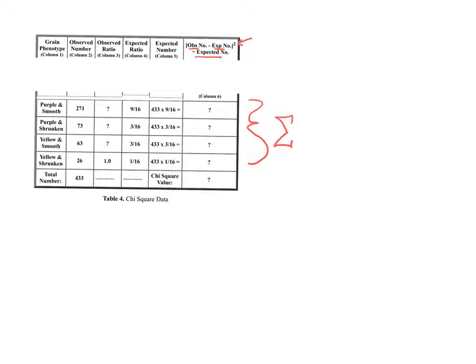This symbol means sum. So again, the entire formula is that chi-square is equal to the sum of the observed number. Notice that there's this symbol, this NO, which means number. They want to emphasize that because we don't use fractions in this. You want to get the observed number minus the expected number, square that, and divide it by the expected number. I keep saying number for a reason. Then you're going to add those together. That's what this symbol means. It means the sum of. Right? Add those together, and that's going to be your chi-square.